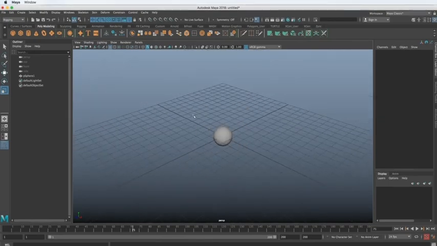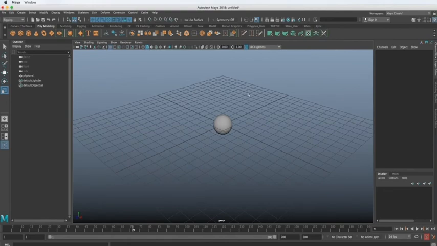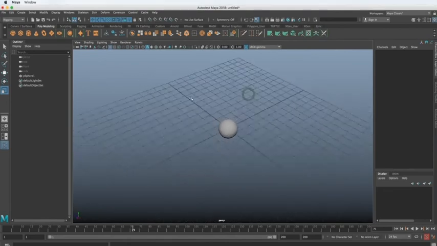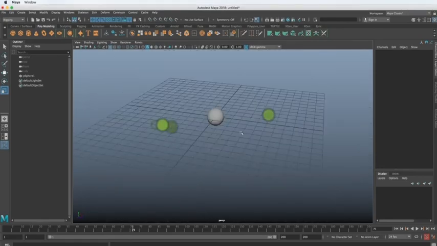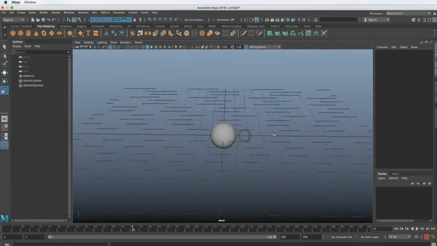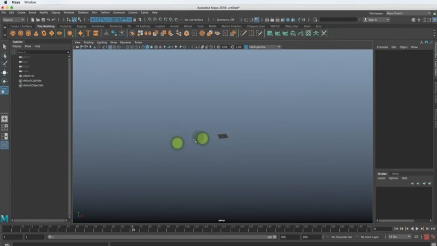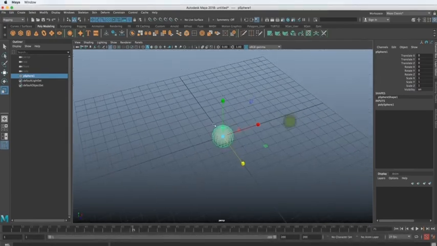And this is why you need a 3-button mouse, because now if you click and hold the middle mouse button, I can pan around. And then, still holding Alt, if I left click, I can rotate around an object. So with the combination of these three things, I can do all sorts of moves and zoom in on things. Say I get way out here and I can't really see what I'm working on, I can click and drag and select the thing, or select it from the outliner, and then hit F. So hit F and I jump back to the selection that I have, and now I'm free to move around again and do all that.